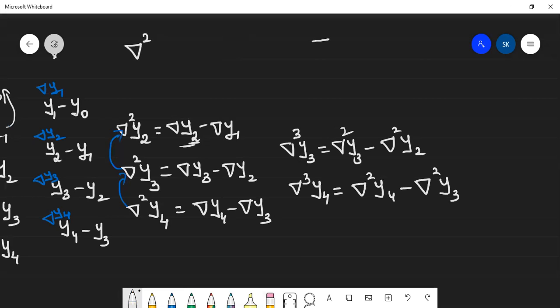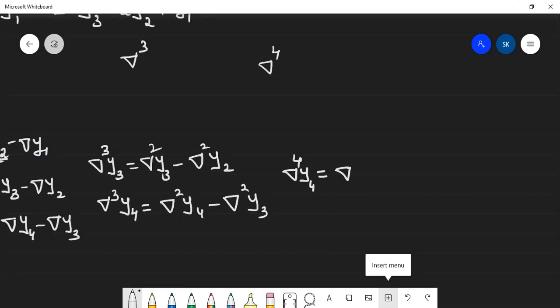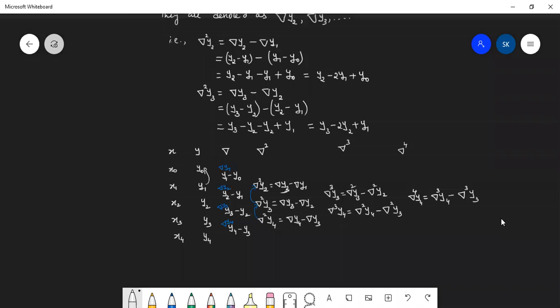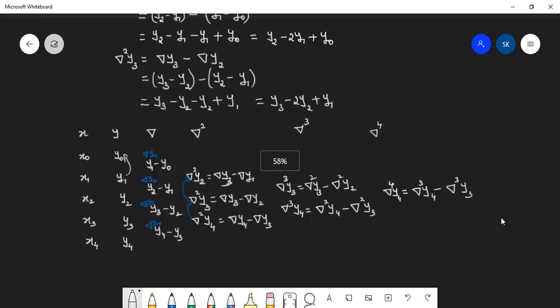This is your third backward. Then the fourth backward differences will be backward delta power 4 y4 as your answer. Fine. So here you will get backward delta y4: backward delta cube y4 minus backward delta cube y3 will give you backward delta power 4 y4. Fine. So this is your table for backward differences. First backward difference column, second backward difference, third, fourth, you have. Fine. For 5 elements, you get 4 columns.